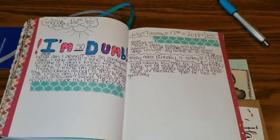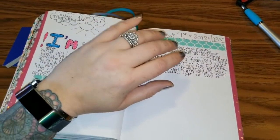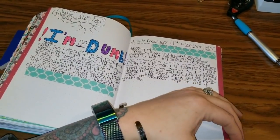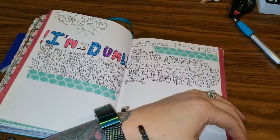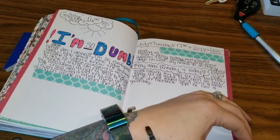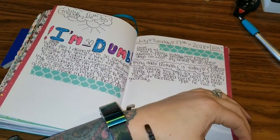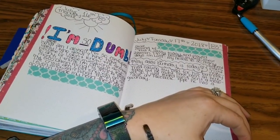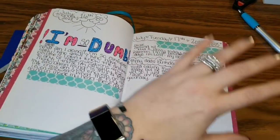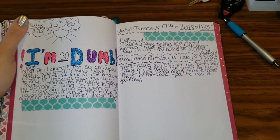You guys, at this point in time during this summer, I was having so many issues. And I'm not saying that I'm still not, but this was kind of like the onset of a very big, high depression in my life. It was a lot because I was torn between being depressed about relationships in my life and just different things going on, and the fact that my brother and sister were home with their kids, so I was extremely happy, but I couldn't shake the idea of knowing that they would be leaving again. It was just like this teeter-totter wave of emotions and feelings, and it was a pretty rough summer.